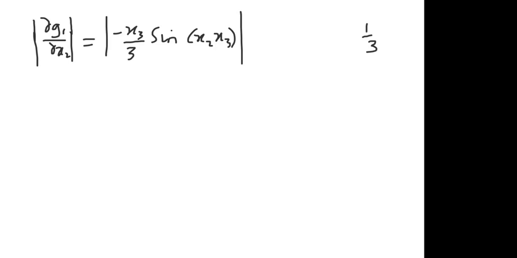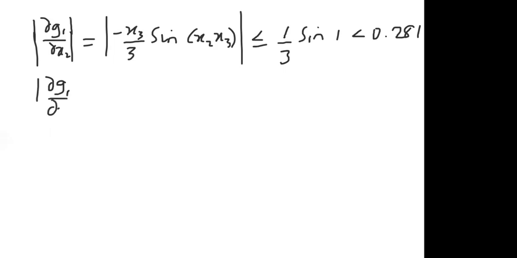But I can even be more precise by reducing this upper bound by looking at those values that have been given in D. So this can be maximum when I have X2 and X3 equal to -1, yeah, X2 equal to X3, which is equal to -1. And this will just be less than or equal to 1 over 3 times sine 1. So if you use your calculator, you'll be able to see that this value will be less than 0.281.